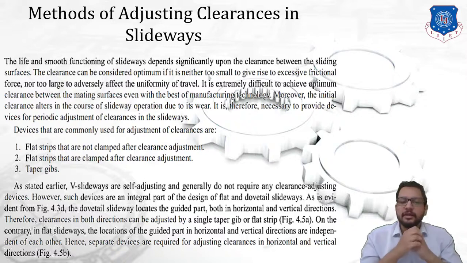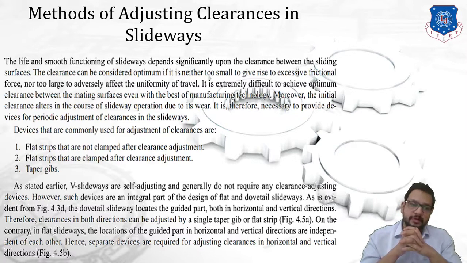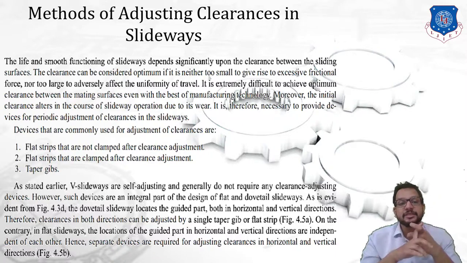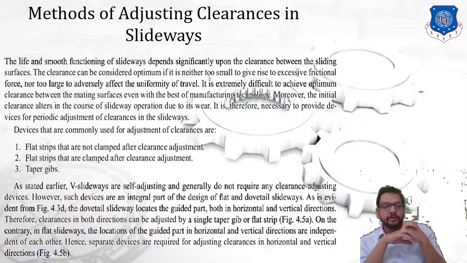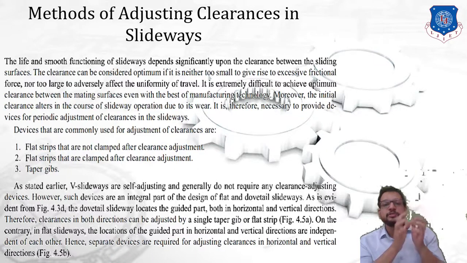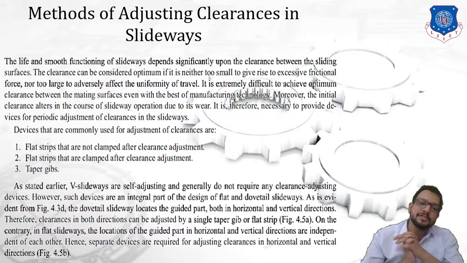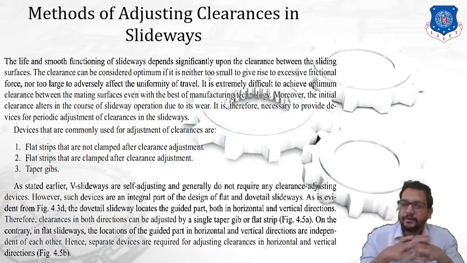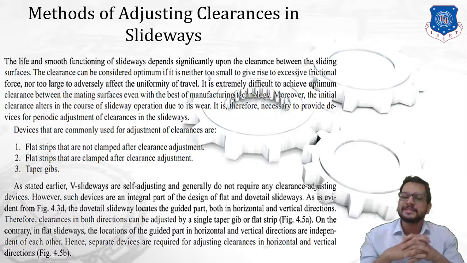As stated earlier, V slideways are self-adjusting and generally do not require any clearance adjustment device. However, such devices are an integral part of the design of flat and dovetail slideways, which means we can clearly say that these devices, flat strips not clamped after adjustment, flat strips clamped after adjustment, and taper gibs, are mostly used in flat slideways and dovetail slideways.